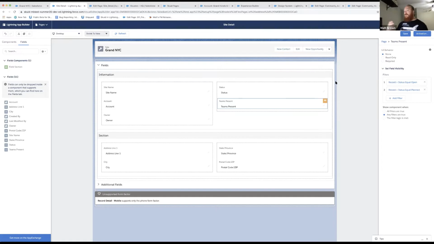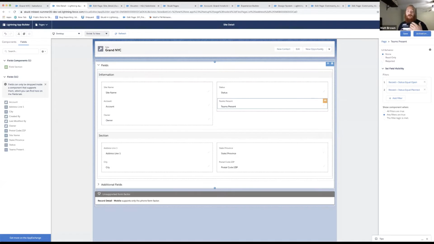You'll also hear Salesforce talking about dynamic actions. What that means is being able to apply that same kind of conditional component visibility settings for the buttons, links, and actions that you set up on the object. So you've got these different object actions like new contact, new opportunity, things like that that might be related to this object. You can then apply the same kind of logic that you do to fields to those buttons. So that's what they mean when they're talking about that. Okay, so that is in a nutshell what dynamic pages are. They're really helpful. It's hopefully going to save a lot of time for admins that spend a ton of time configuring page layouts and more.